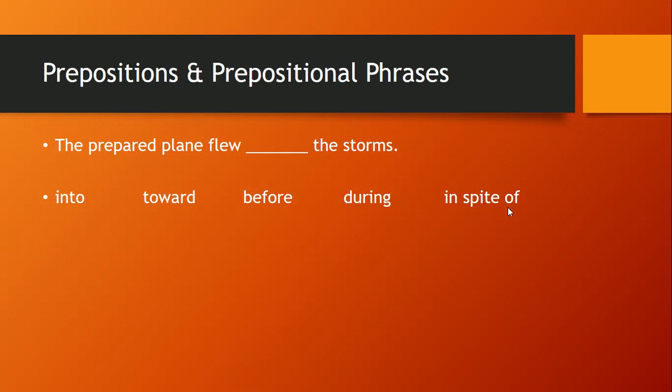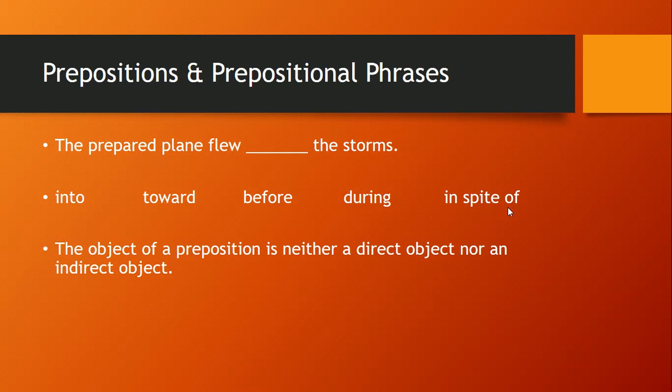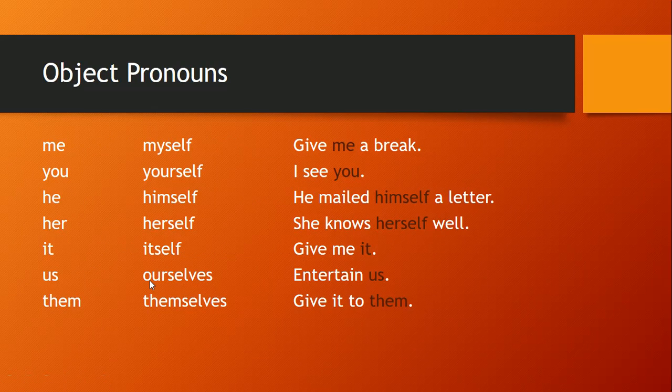This doesn't identify all of them. The object of the preposition is not the direct object, and it is not the indirect object. We're really tempted to identify it as the IO. It is not. It is an object of a preposition. Okay, so here are some for us to look at.